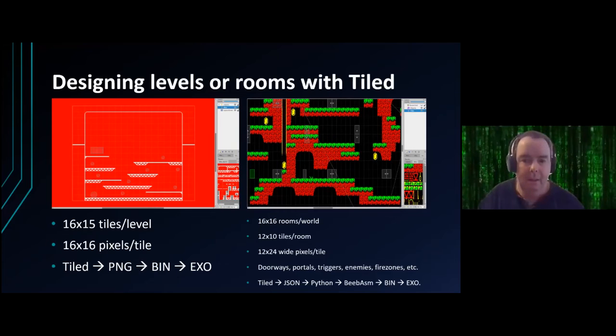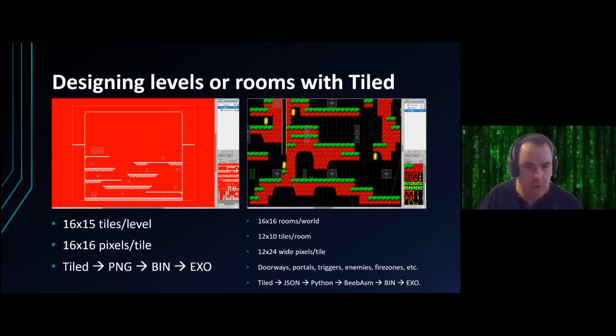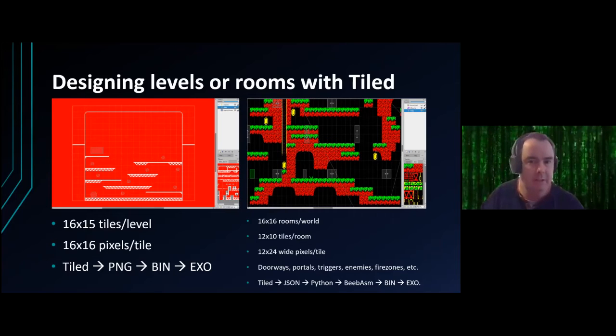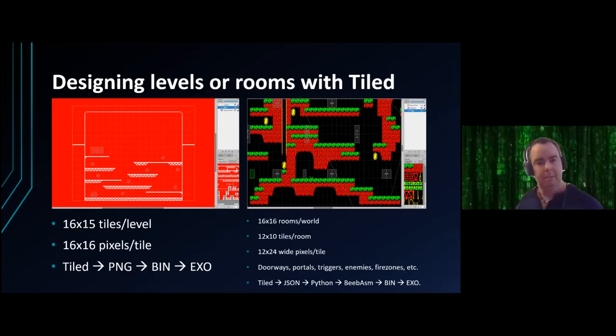And then it's all compressed, of course. All the 128 rooms are compressed down with Exomizer. And it's a more complex process.